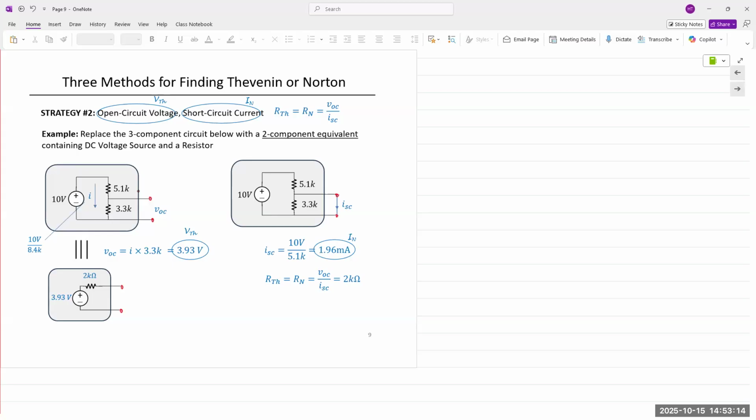So this goes back to what I was saying. If you wish to determine the Thevenin and Norton circuit in real life on a bench, so in our lab benches, we have a circuit. We take the multimeter, we connect it between these 2 points. We measure that voltage between the open terminals. That open circuit voltage is our Thevenin voltage. Okay, measurement is easy. Analysis, of course, takes a little bit of work. Depending on the circuit, the analysis could be easy, straightforward, or it could be tricky and difficult.